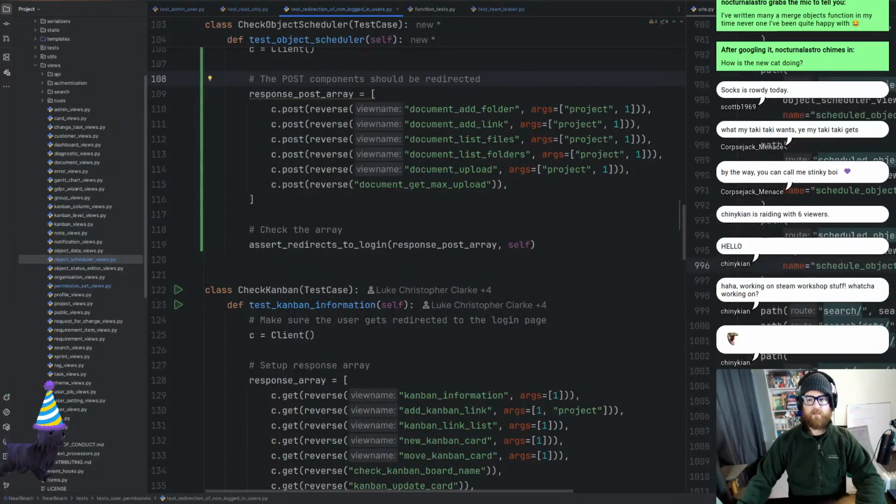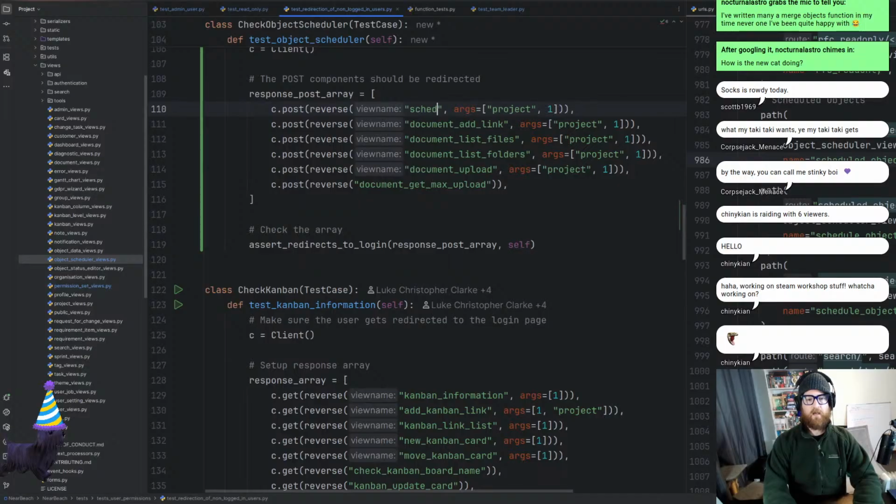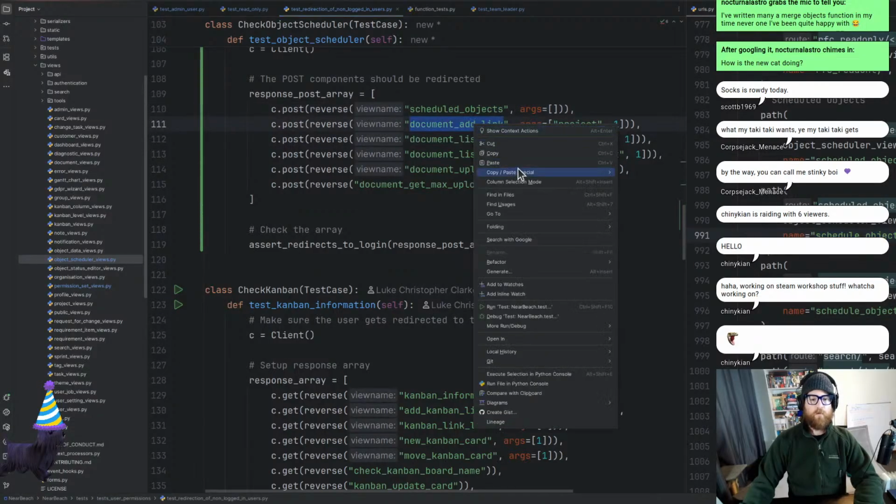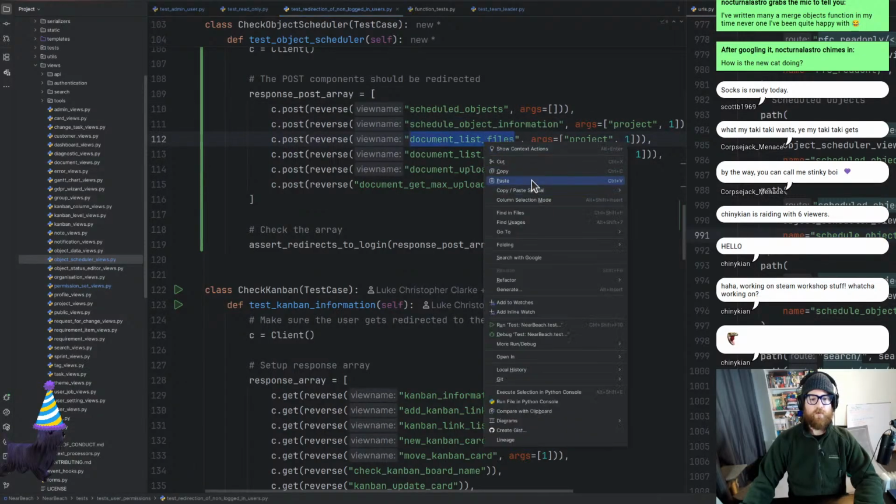In here, what we need to do is we just need to copy the scheduler stuff. So that will be scheduled objects, like so. This is just searching it. There's no arguments whatsoever, so we don't need to worry about that. And then for the information one, I'm just going to paste in 2. Easy done.